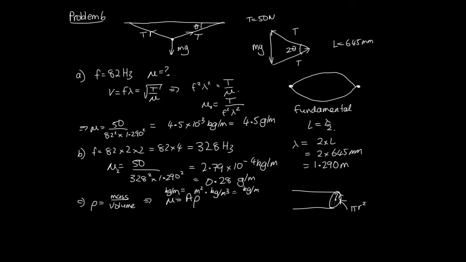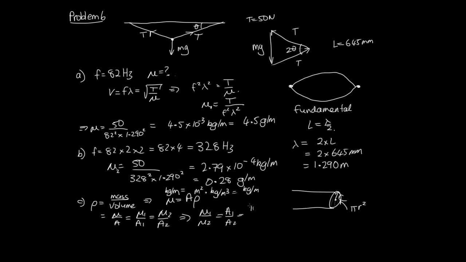And we know that the density is the same for everything. So density, as well as being mass over volume, rearranging this equation, is the linear density divided by the cross-sectional area. And this thing is not changing. So we have mu1 on A1 is equal to mu2 on A2. And this is what we're going to solve now, because we've got mu1 and mu2. Okay, so we can say mu1 on mu2 is equal to A1 on A2.